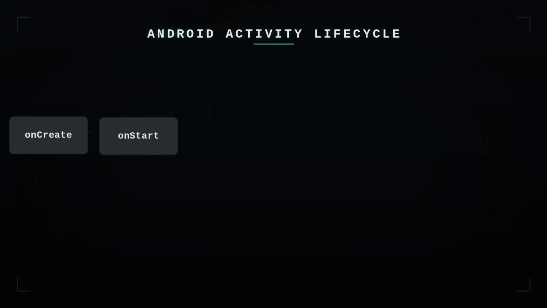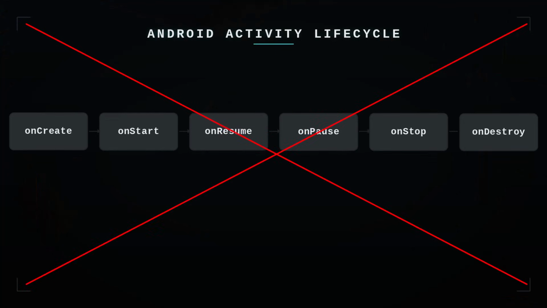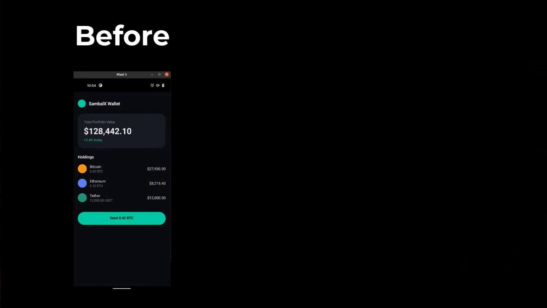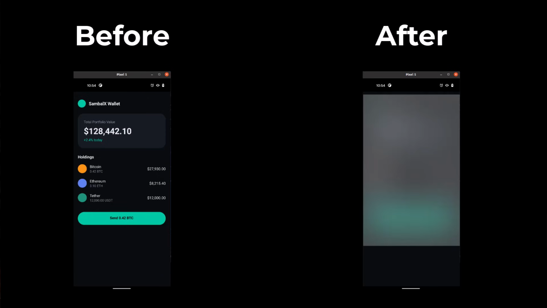So how do you actually fix this issue? Well, the real fix isn't about which lifecycle method the check runs in. It's about not rendering anything sensitive by default in the first place. Just don't show anything sensitive by default. Keep it hidden or overlay it with something, and only take that away once the check has actually run and passed. So that's the whole bug.